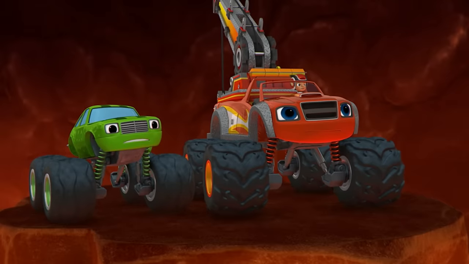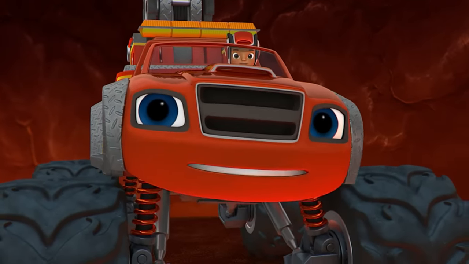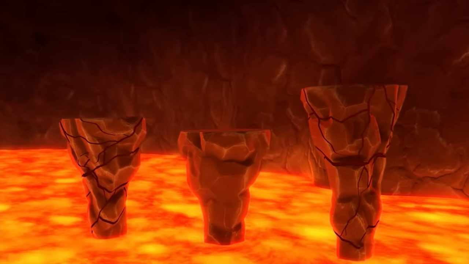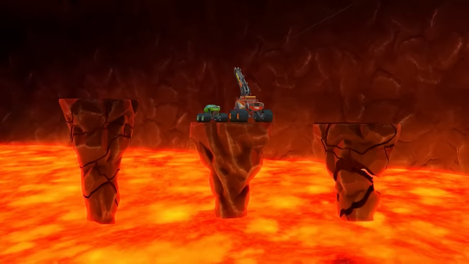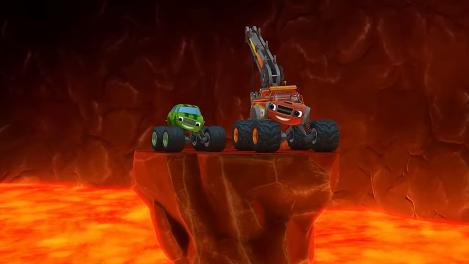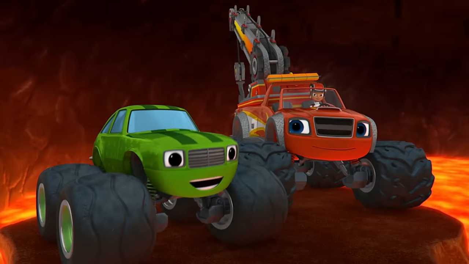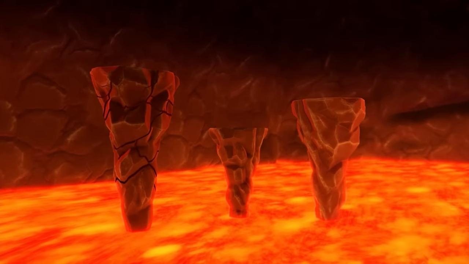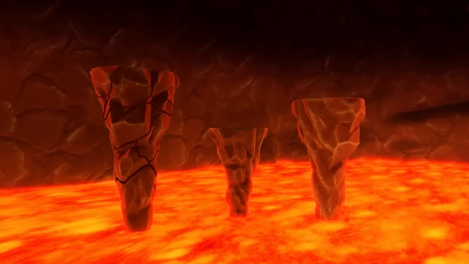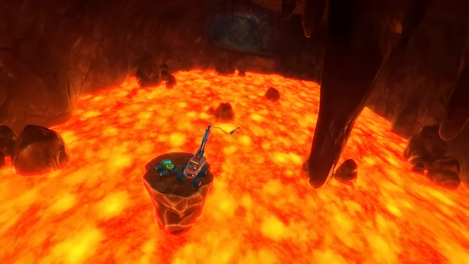We're coming, Grandpa! Where should we swing next, Blaze? This time, the strongest rock is the one without any cracks. Which rock doesn't have cracks? That one! Right! Looks like we're safe on this rock. Oh, dear. Hang on, Grandpa! We're almost there! For this last swing, we need the biggest rock with no cracks. Which is the biggest rock with no cracks? That one! Yeah!